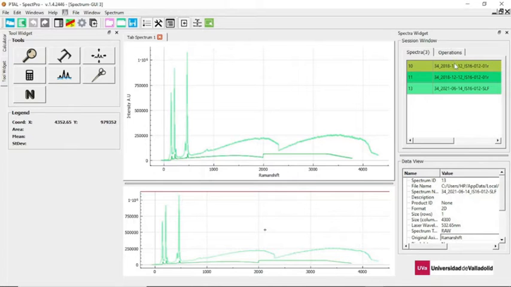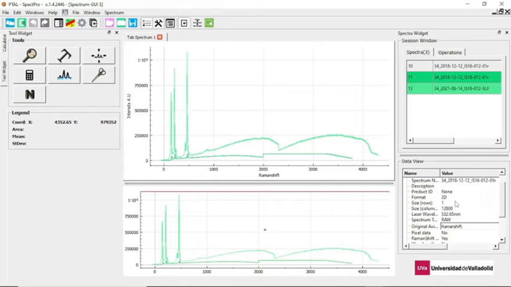Starting from the right side, you can see that we have downloaded three different spectra. Here, we can check the different names of our data, and by clicking on each of them, we have access to their additional metadata. For example, we know the spectrum ID, the location of the spectra, the spectrum name, and additional information such as the wavelength of the laser used to collect this data.